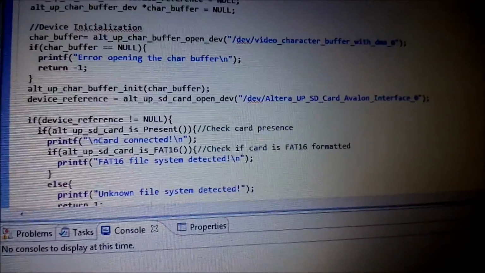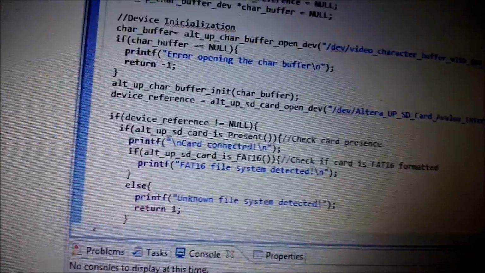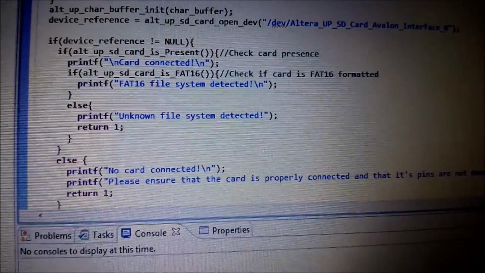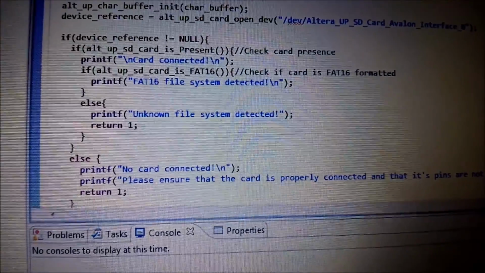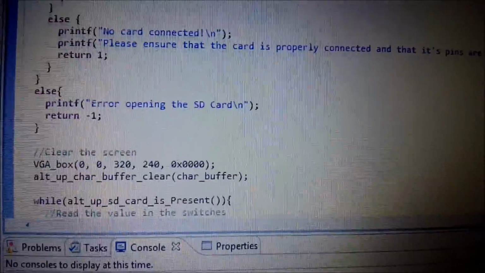We then proceed to open the devices, both the character buffer and the SD card, and we check that an SD card is in the slot and that the format is FAT16. This is very important, otherwise it will not be correctly read.